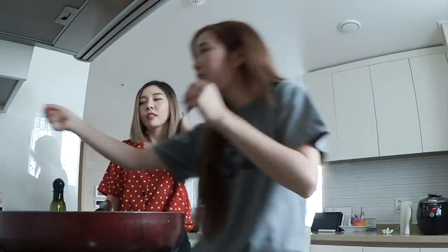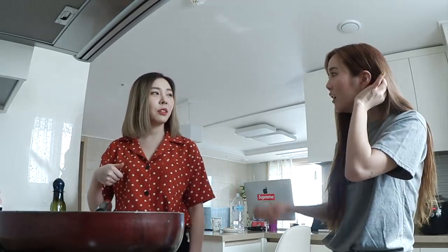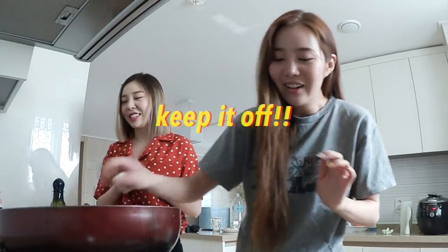Step one is you have to turn on the gas. In Korea you turn it on and off. I wasn't used to that in the beginning — I always keep it on. That's so bad, because it's leaking. So you have to turn it off. Do Sojong and Jinju keep it on too? Yeah, we just always keep it on. Keep it off, guys. We did not know that.